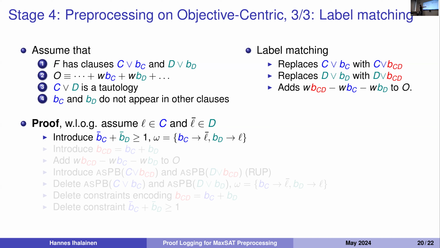The witness definitely satisfies this constraint because it has two opposite literals. And if we think about these other proof obligations, the witness also satisfies those because C has literal L. If it now has not L, it is satisfied, and the same for D. And also the objective function condition is satisfied because falsifying this is worse for the cost than that witness.